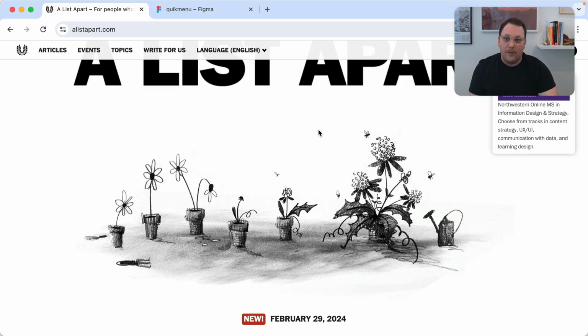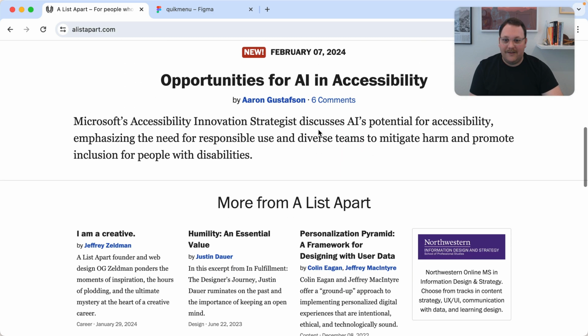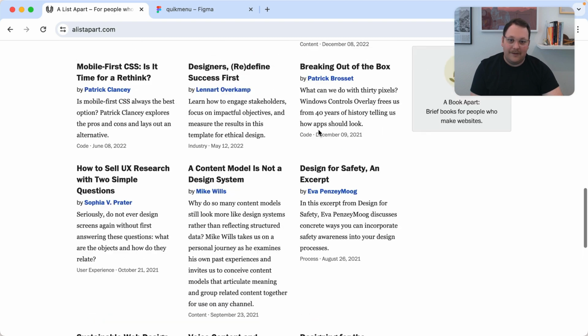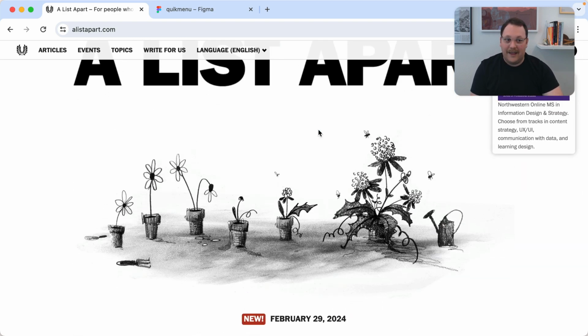So building on what we've already looked at, we have this idea of a really static experience. And when we say website, we're typically referring to these static sort of experiences. It's a little tricky because it's also sort of an umbrella term for anything that we're accessing through the web, and it's the default that everybody goes for. But for the most part, when we're saying something like website, we're referring to something like a list of part, where it's a really static experience. We're just consuming the information, and we can see text and images and videos maybe, but it's not really dynamic. It's not something that we're super interacting with and doing a lot of things with. It's more of a consumption sort of experience.